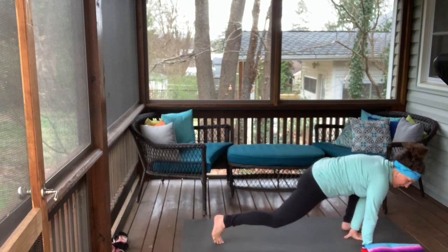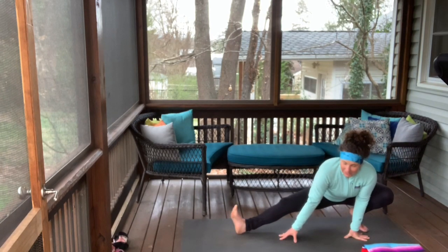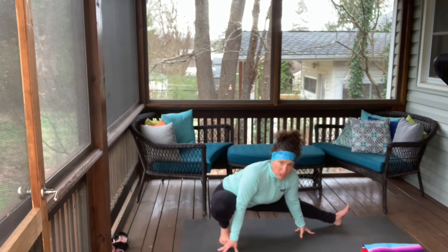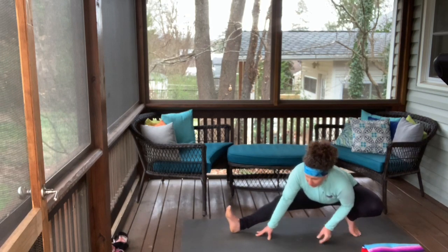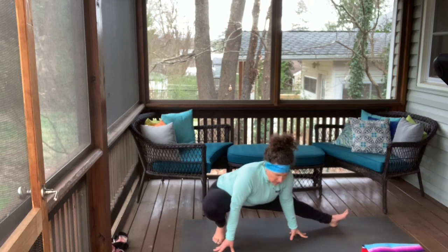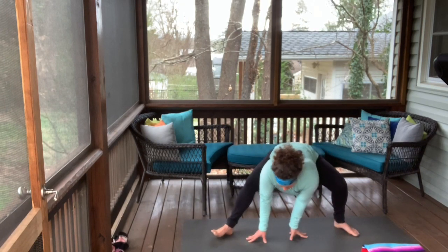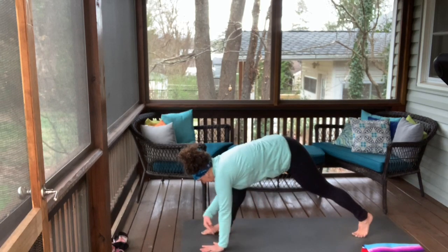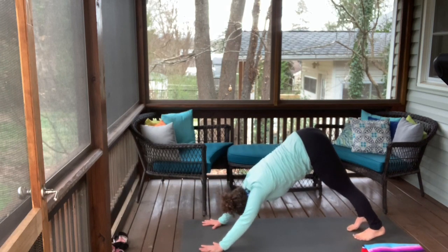We're going to do our ninja yoga again. So open up, moving side to side, keeping the hips as low as possible. So we don't want to come up and then back down. We want to move as low as possible. Right? And then we're going to turn our right foot forward, which will bring us towards the front of our mat again. Plant our hands and step back into a downward facing dog.